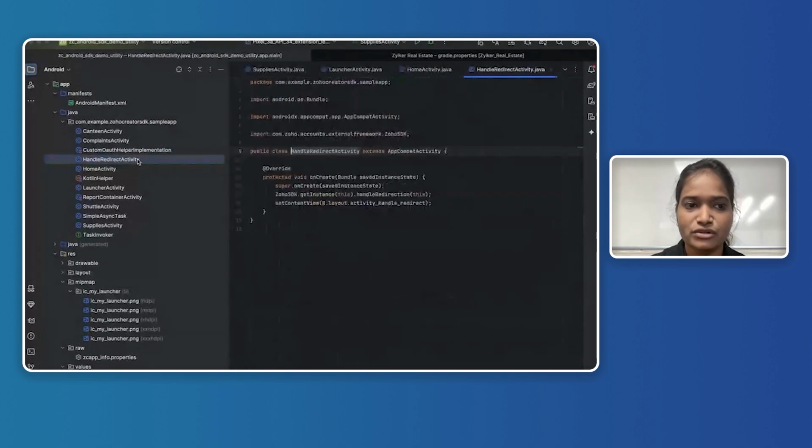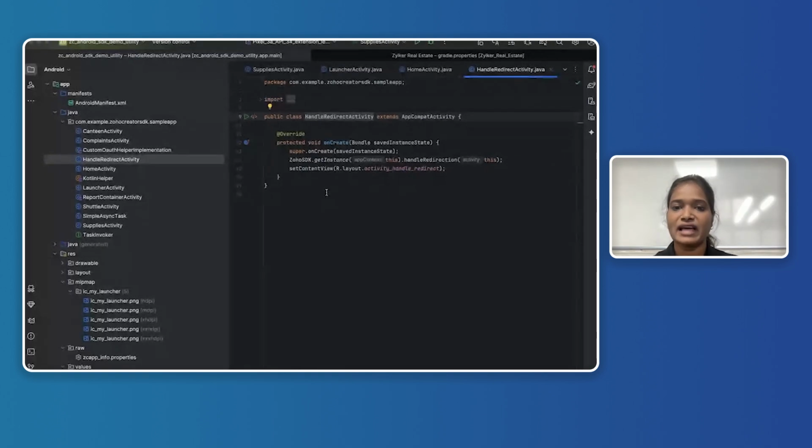Let's go finally into the handle redirect activity. As I mentioned, the handle redirect activity will help you to navigate to different activities. So as of now, we saw what the launcher activity has in it, what the complaints activity or canteen activity, shuttle, and supplies have. All these activities are based on this application. This has fetched the data of that respective application. If you are connecting to any application, all the modules and the forms will be added as an activity in your Android project. So I hope this is pretty much clear. Now I'm just navigating to the presentation.